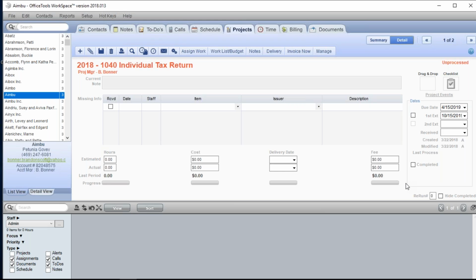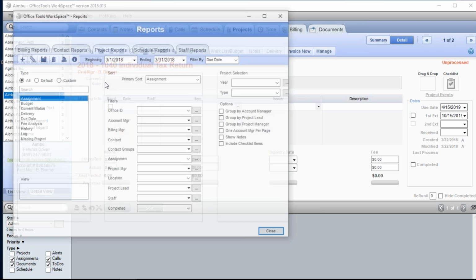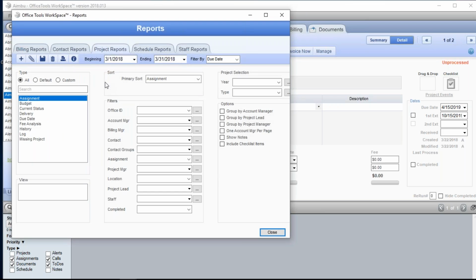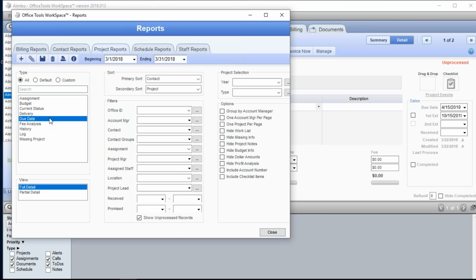Now, 2 basic reports to help you along this process as a management tool, just to make sure that you guys are tracking things. If you go up to the report section up here at the top, and you go down to project reports, there are 2 reports that you should absolutely be utilizing when you're managing your projects correctly. It's going to be the current status report and the due date report. Now, all the reports in there are good for one reason or another. So once you guys dive in and get used to it, you're going to be using all of them. But right now, we're going to specifically focus on current status and due date.